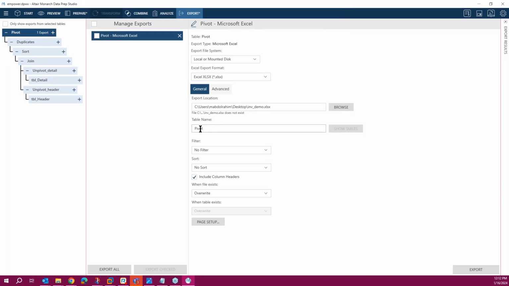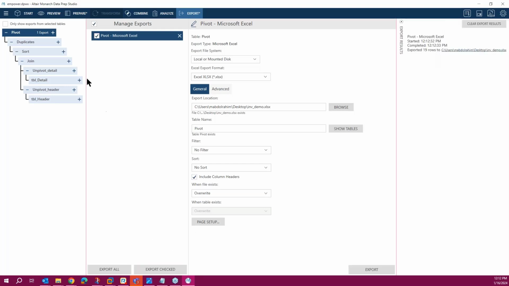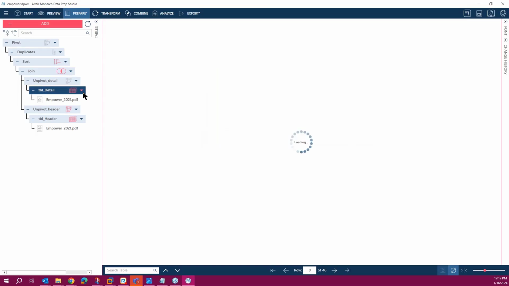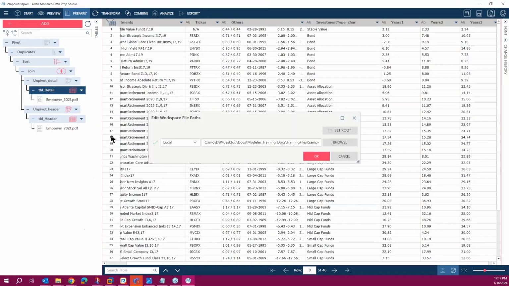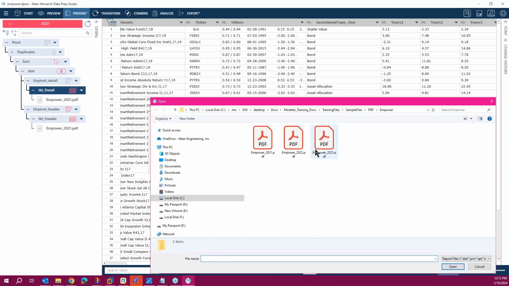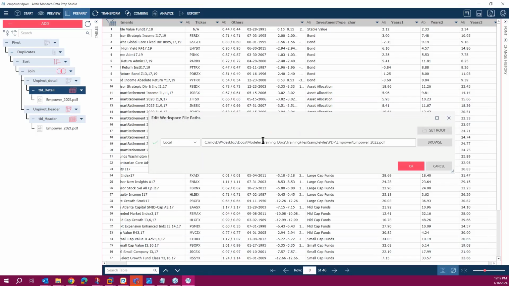So I'm exporting the pivot table, with no filter, no sort, include column headers, overwrite the table. Okay, and go back to the prepare page. Obviously, these next 2 steps are going to be manual, but we can automate that in Automator.